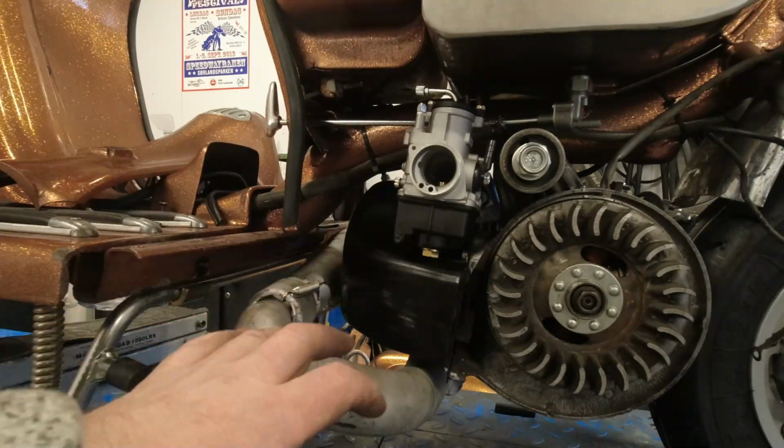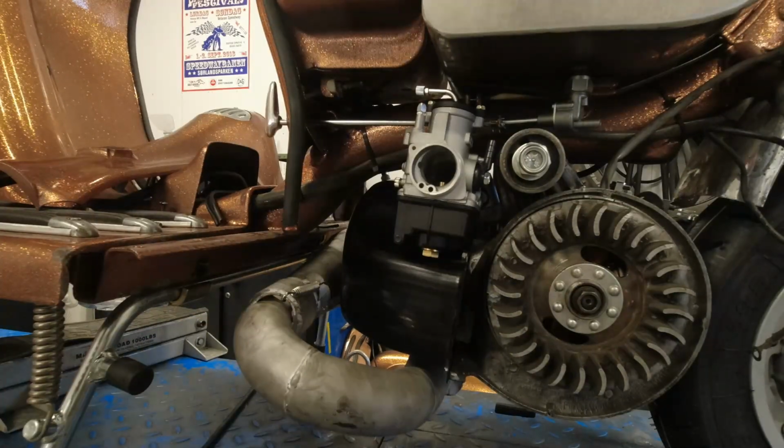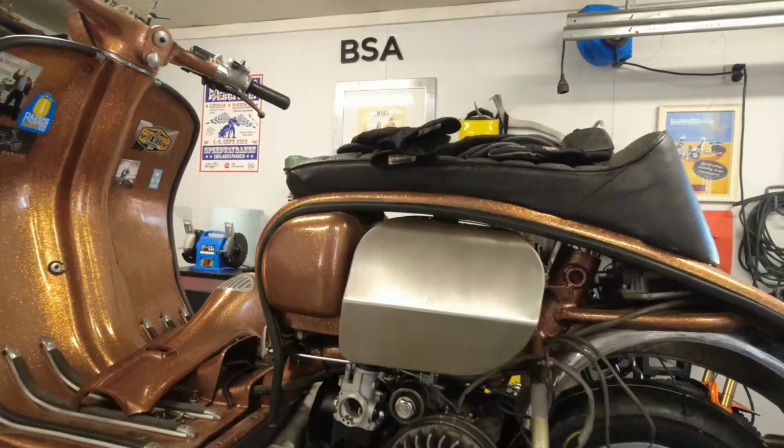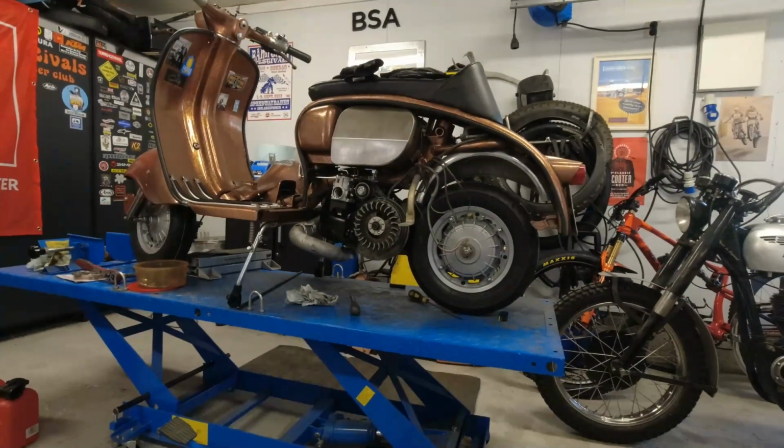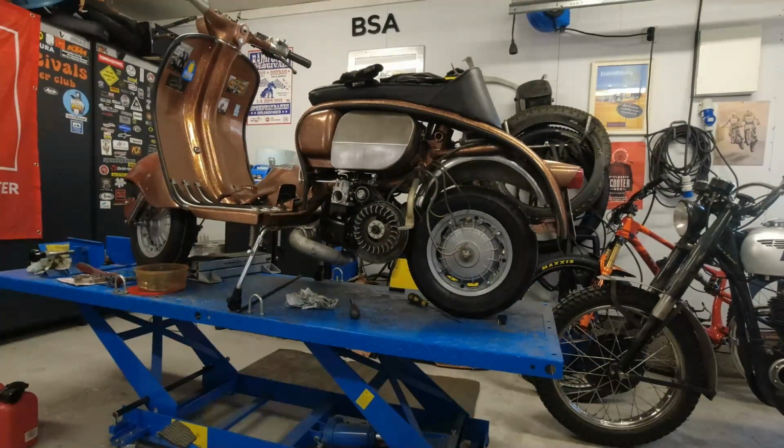And now that I've got the engine in, I was able to put the scooter on my workbench so that when I change the cables now, this is the reason why I've avoided changing the cables, because I don't want to work on my knees.